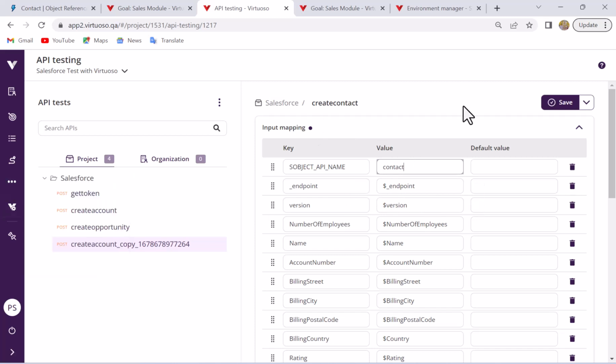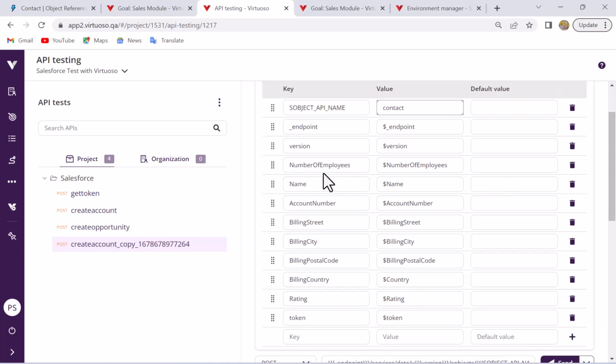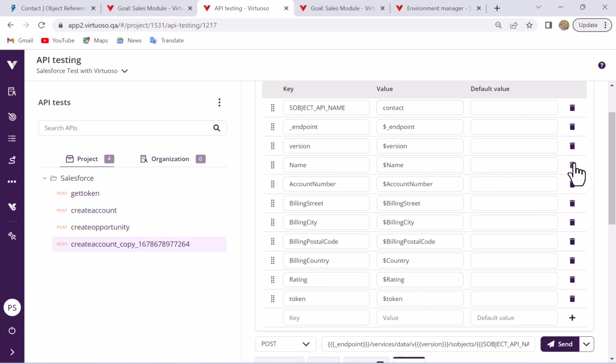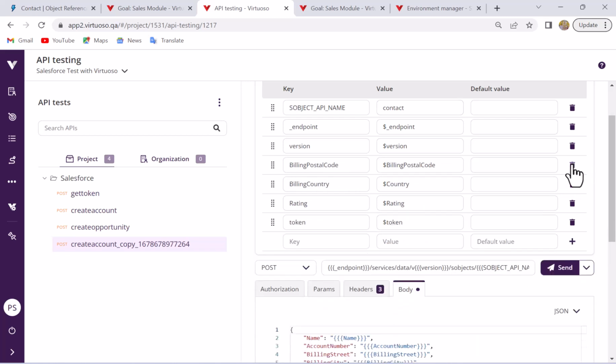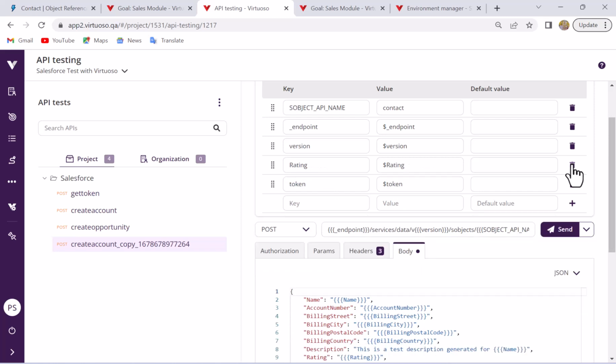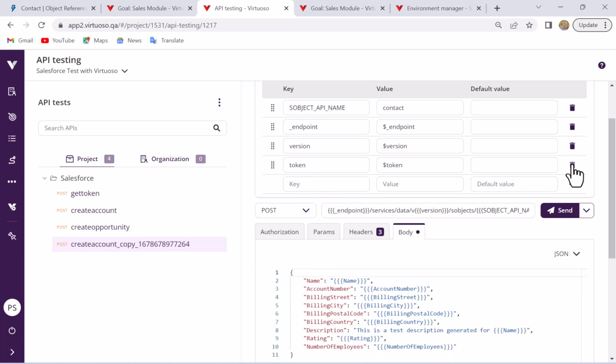Now let's remove the fields that were used in create account but are not required, and add the required fields for the create contact API. I'll start by removing number of employees, name, account number, billing street, city, postal code, counting, rating, and that's it.